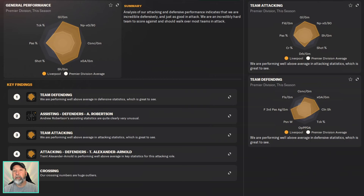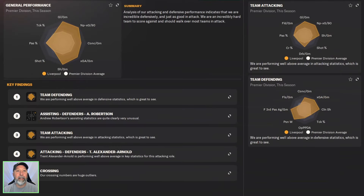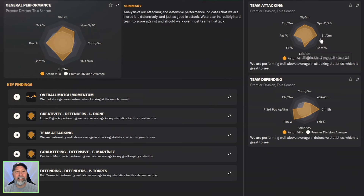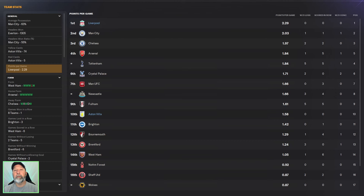Data hub for Liverpool — through the roof as usual on the attacking numbers. Even dribbles made getting up there. Goals per game: 2.55 with 0.68 conceded — not bad at all. Looking at Aston Villa, a lot less numbers. Shots per game is pretty up there, kind of on the average mark of where they've been in a lot of these tactics. Dribbles still there, but general performance: 1.97 goals per game with 1.53 conceded. Points per game: Liverpool with 2.29 — on the kind of lower side. Aston Villa with only 1.58. A weird season for the Premier League this year.